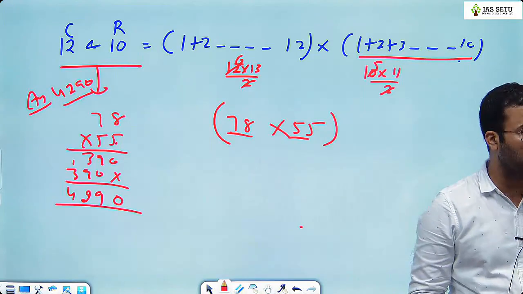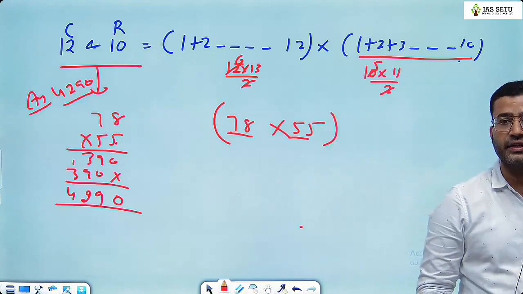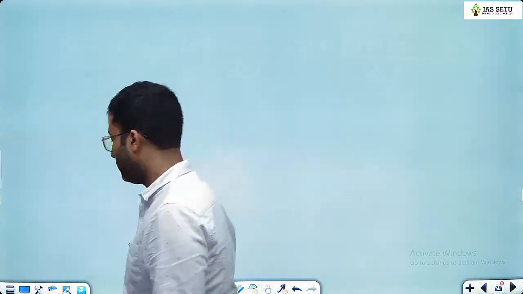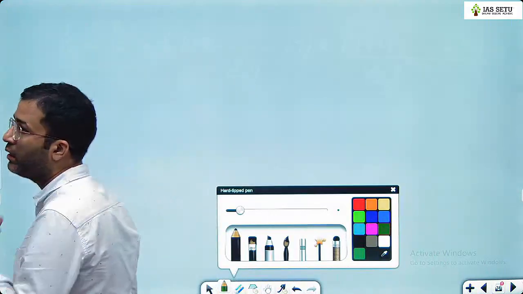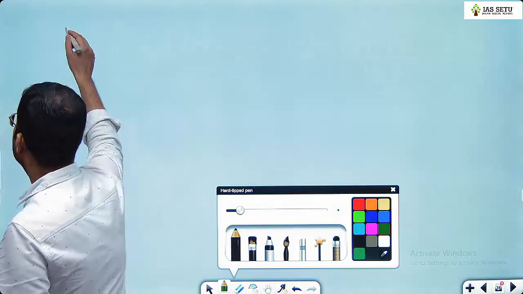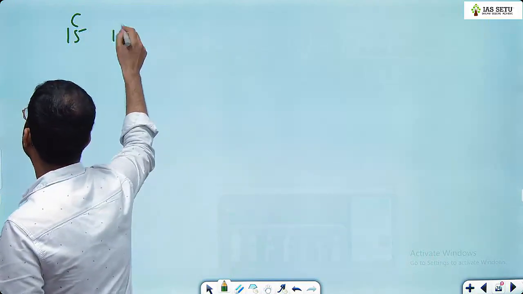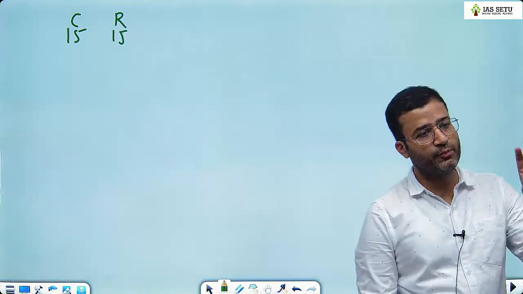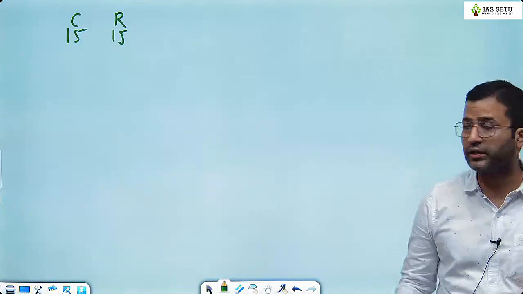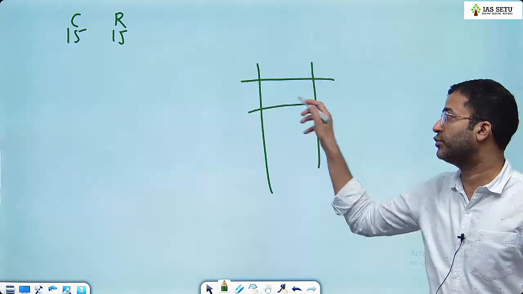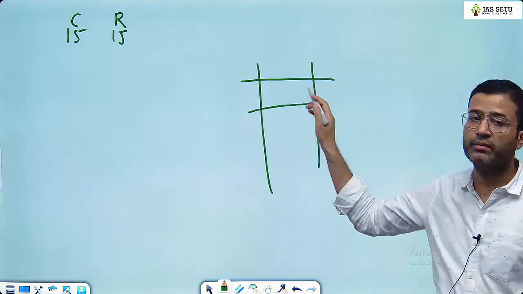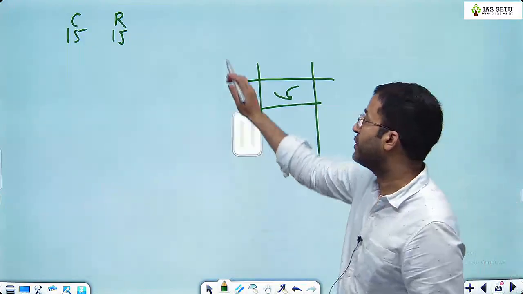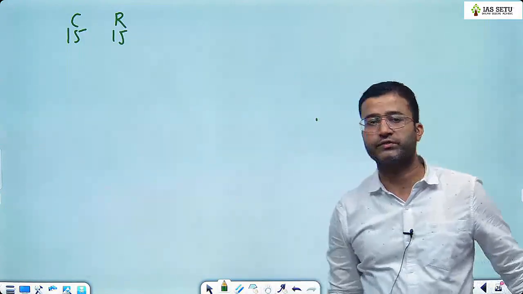Yes, that won't be possible if they are different; if they are the same, then I give you this type of question, a square. In a given figure there are 15 columns and 15 rows, and each small unit is a square. You cannot say such a column and such a row, how would they form squares. Each small unit is a square. This is the hint I am giving. Then we have to find how many total squares will be there in the given figure.